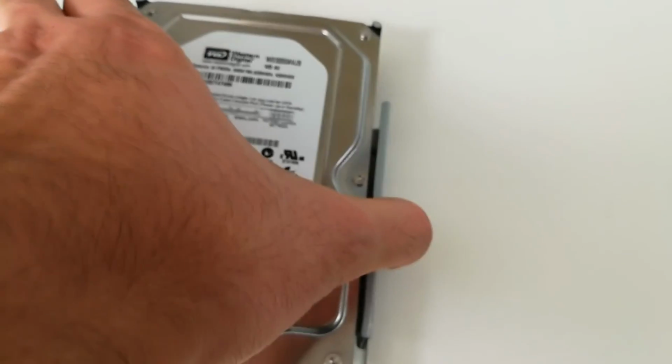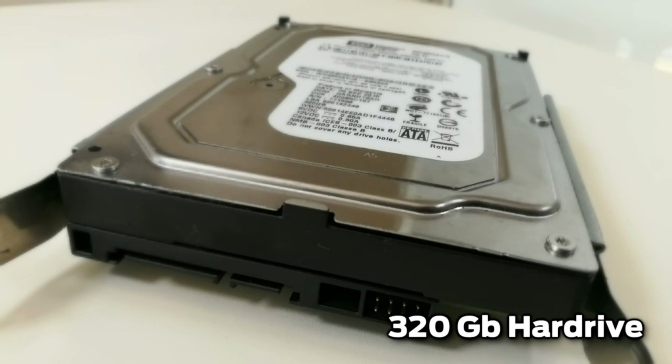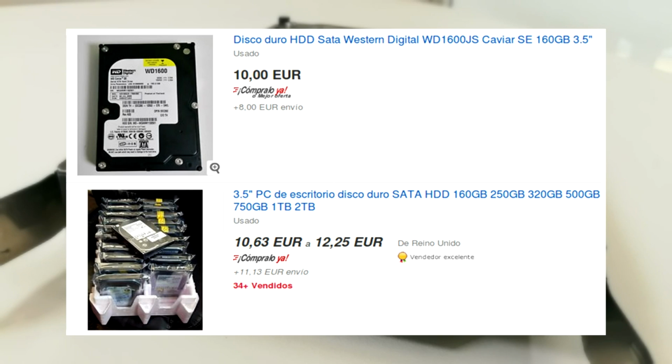For storage, I will be using a very cheap 320 gig hard drive. It's too slow for Windows 10 but good enough for Windows 7, and you can hunt one of these down for as low as 10 euros.